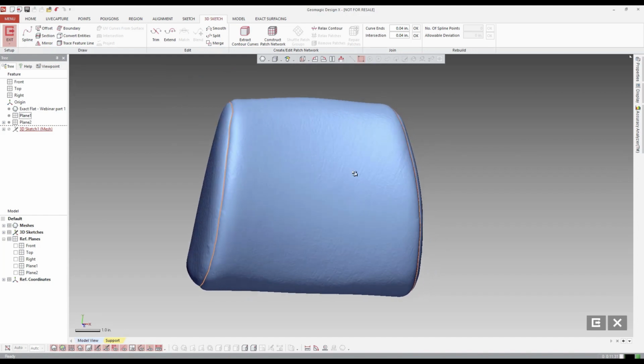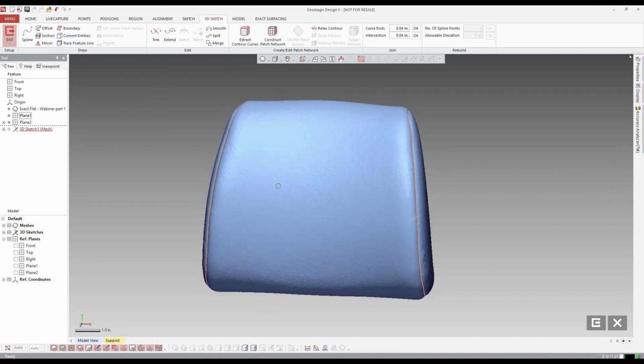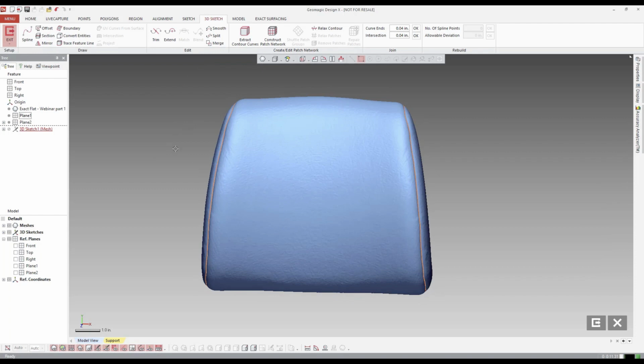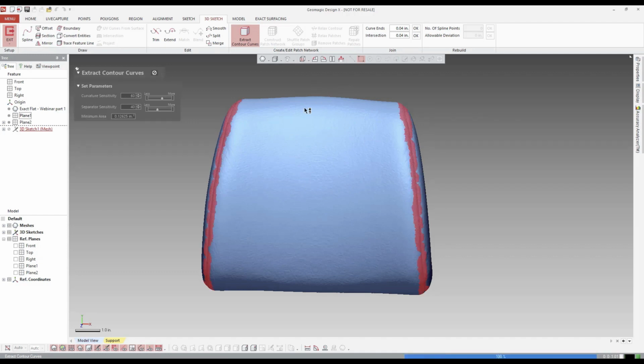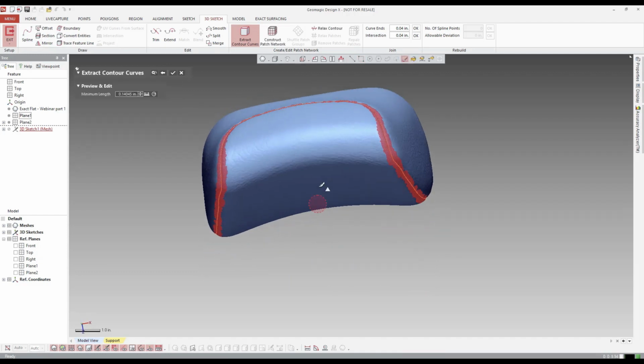And I'm actually going to come in and redo that because I actually hit check. I wanted to add a couple more in, and the easiest way to do that is just literally to run it again here. So we're just going to hit that, and then I'm going to hit the next arrow because I actually want to add this in and split it up a little more. You don't really want patches in your surface that are wrapping around 180 degrees and things like that, like it would be on the top of the headrest here.